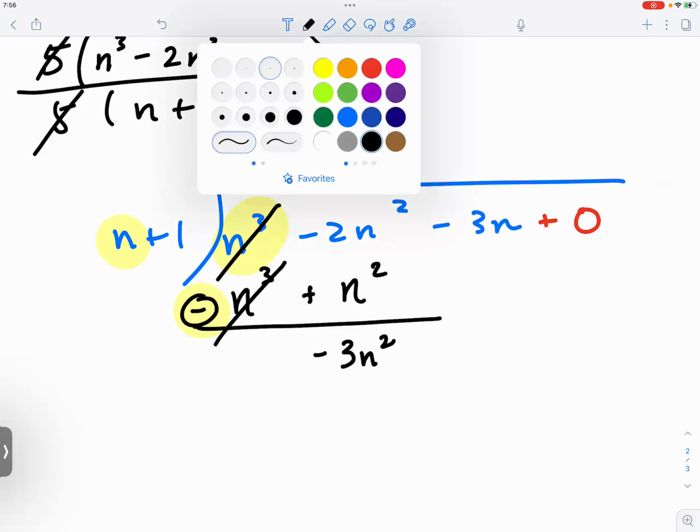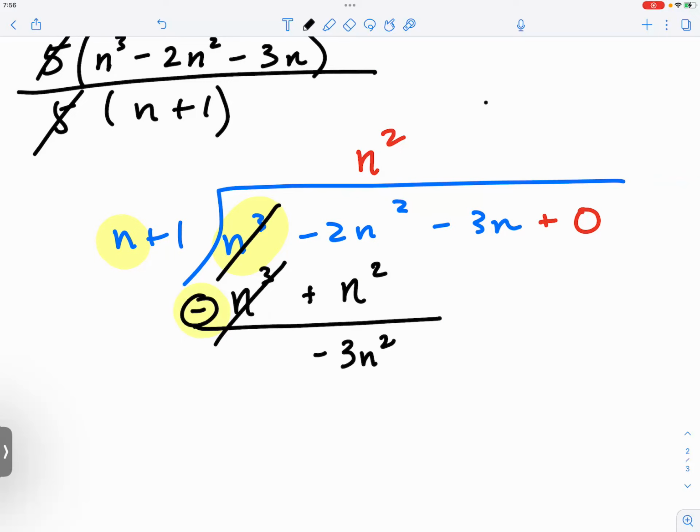Yes. Sorry, so the n cubed and the 2n squared, are you treating it as like its own segment? So this times this gives you n cubed, and this times this gets you n squared. So that's why I said it's like a division with a 2-digit number. The same exact operation, basically.